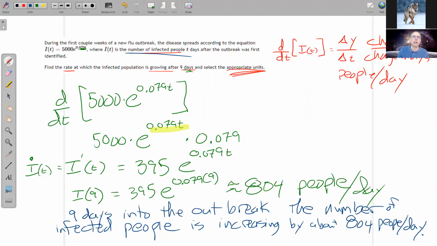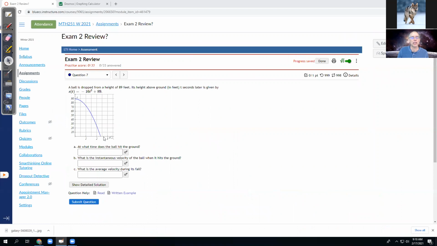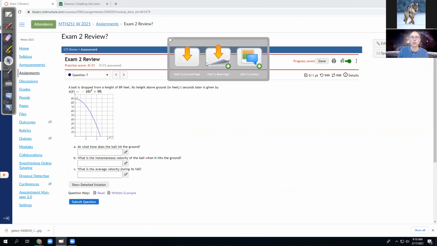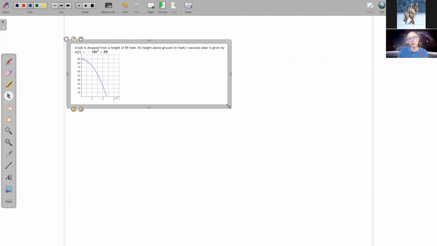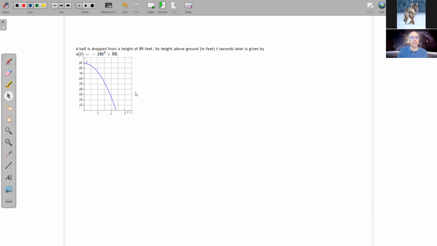All right, let's get a new page. Excellent response there. Thank you. And I think I want a screenshot of this because I want that graph, so I could just redraw it. They give me some nice information. I will just grab it. They show me in the picture here where it hits the ground, right before 2.5, so that helps make sure I don't mess up my calculation because I got a hint at the answer there. So we want average and instantaneous velocity here.